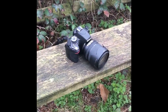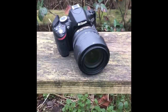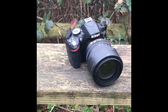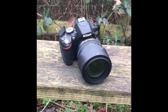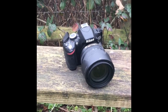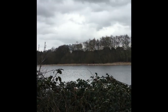Today I'm using my D3200 with an 18-105 lens. I usually come out with a D300 with a 55-300mm lens, but I've come out with this one today to give it a whirl. I can also do some movies and video on it, so I might be using that as well. I also use my iPhone 6s a lot to take pictures and videos — so that's the equipment today.